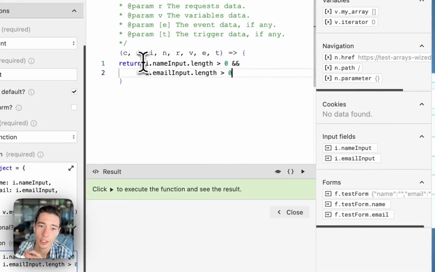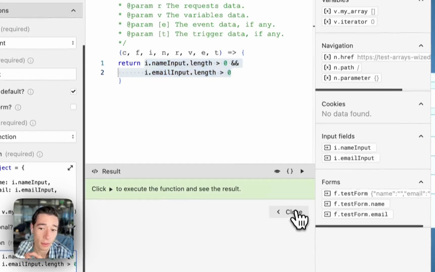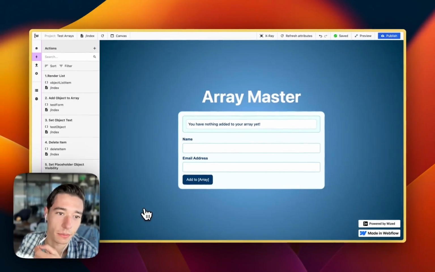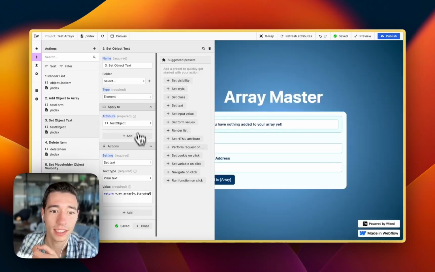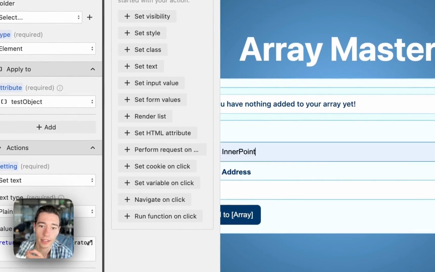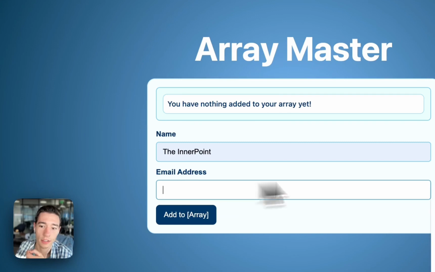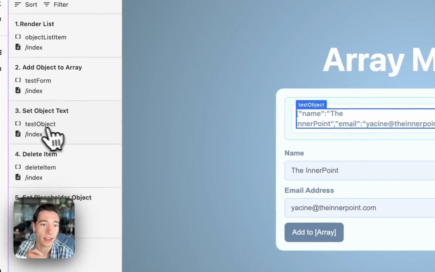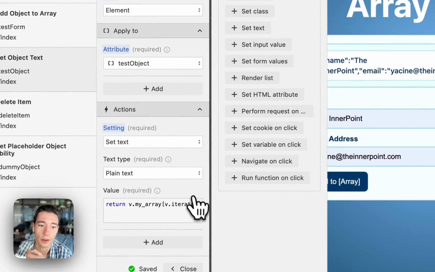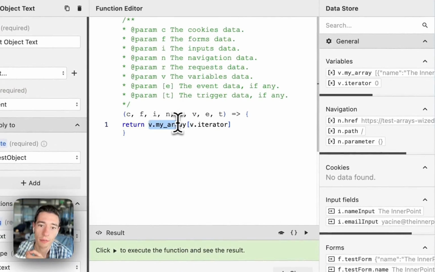We just did this with a blank object. And then we just have a condition to make sure that we don't run this if it is blank right now on the front end. You see, I cannot push it in there because it is blank. Perfect. Now we're going to set the object text. So when we add something in here, and let me just move the screen a bit so you don't see all the emails in here. But if I'm going to push this in here, you will see that we have this text defined. So what we're going to do is we're just going to do v.myArray, and we just apply the iterator.